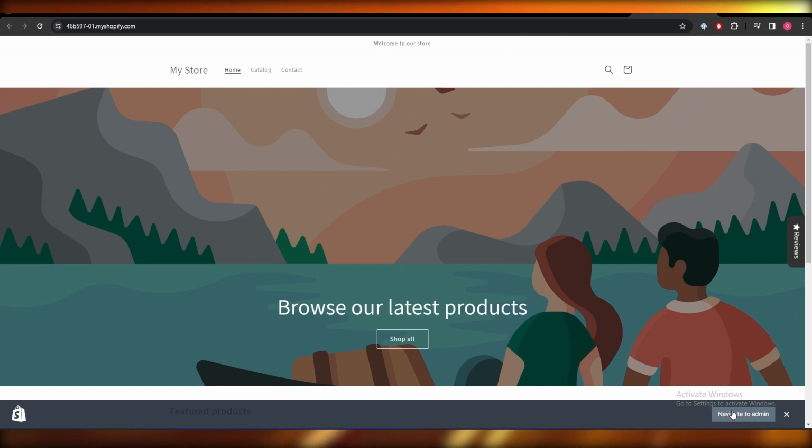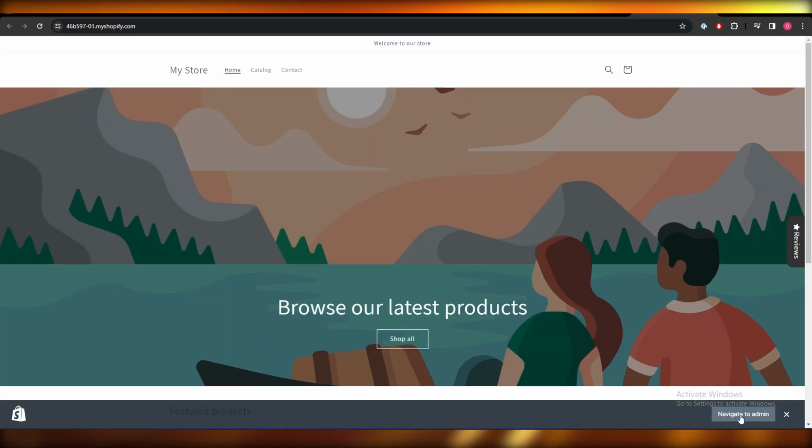Now there's one way that you can remove this bar, and that is by actually going ahead and opening up your store. That is right. The only way that you are seeing this bar is because you are the admin. If you log in with a different account, or you open your website in incognito mode, you will not be seeing this. You are only seeing this because you are the admin and it's linking this website to your account. That's why you are seeing that button right here.